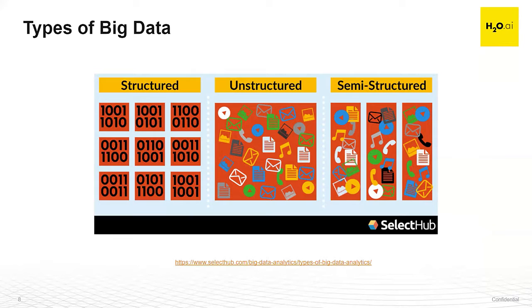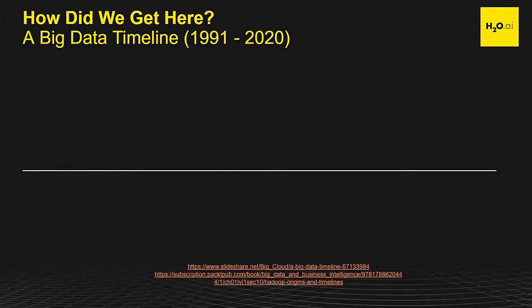But before we get into more details, we need to look back. So how did we get here? How did we get from small data to today's big data? So let's look back in time. Okay, so I want to show you a simple timeline of big data, all the way back to 1991. I'm sure some of you may not remember the time before the internet. But let's try with me. Let's try to imagine the world without internet.